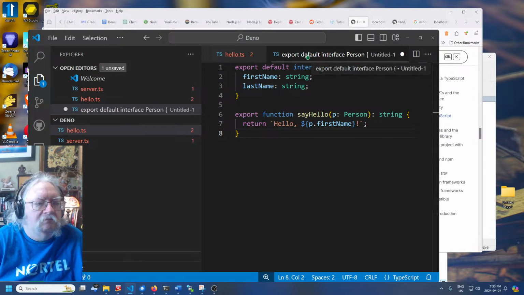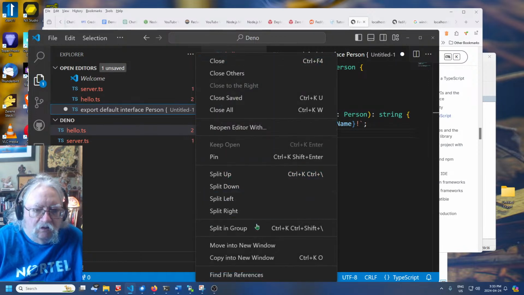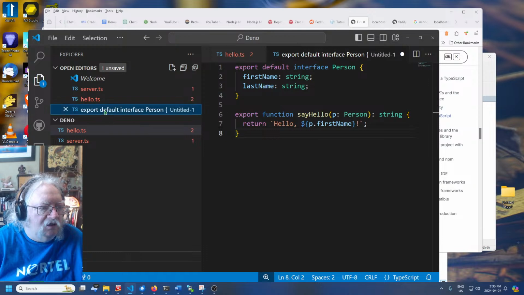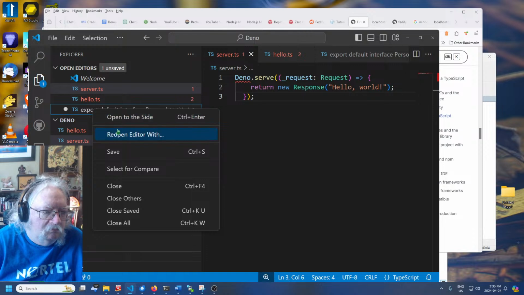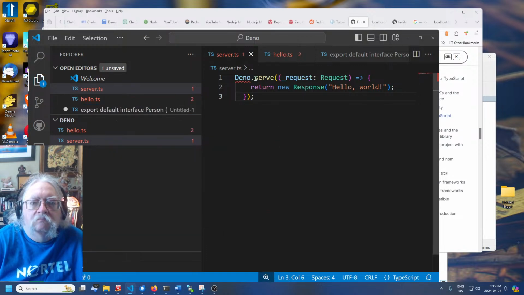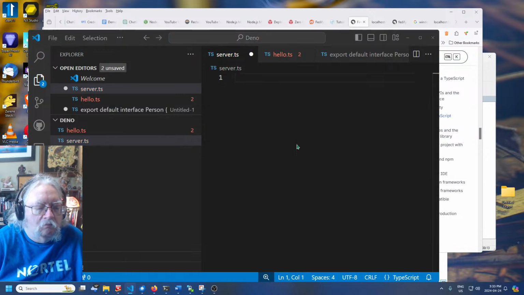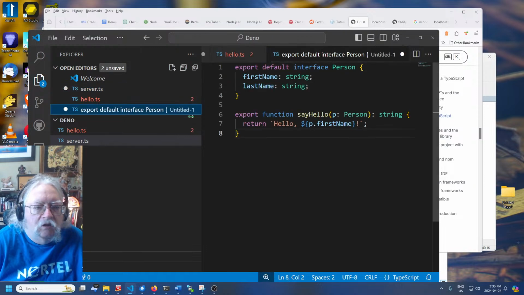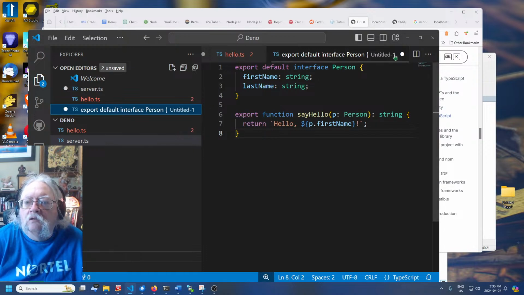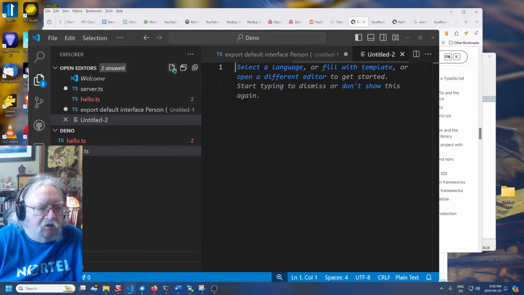Oh, come on. It's not letting me rename it. Oh, how weird. Okay, let's make a new file.